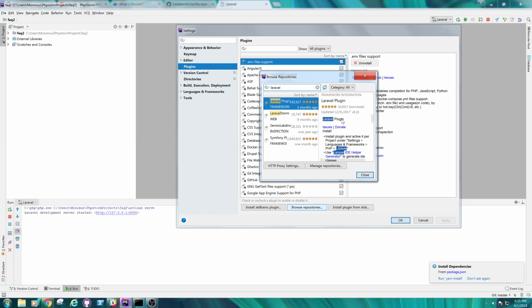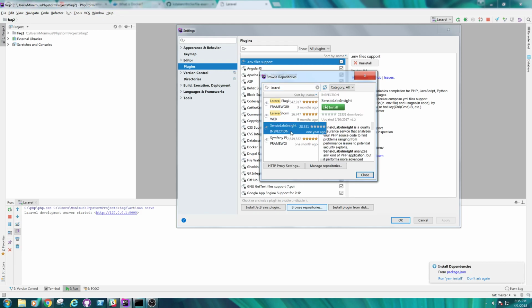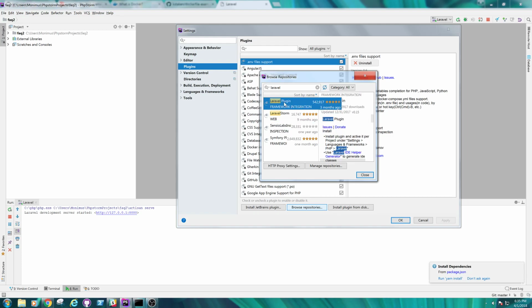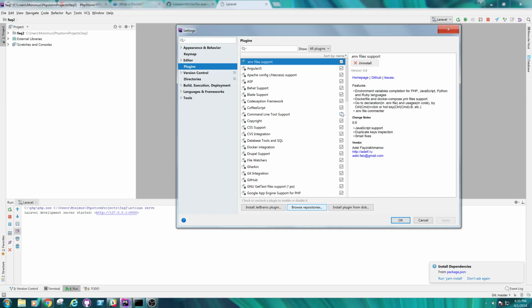I already have mine enabled, but it would say install. Like, see, this one's not installed. It would say install there for Laravel, and you would install it. It really does help out, and you'll notice a difference if you install this plugin. It's going to have autocomplete for a lot of things, and makes using Laravel a little bit easier.